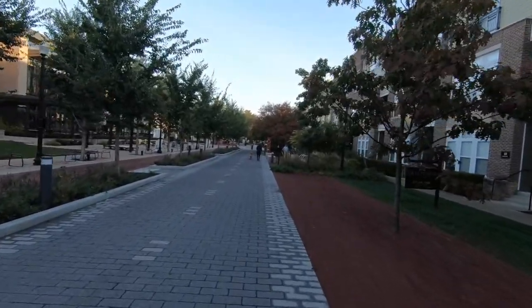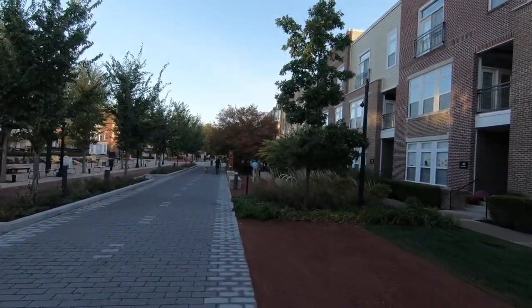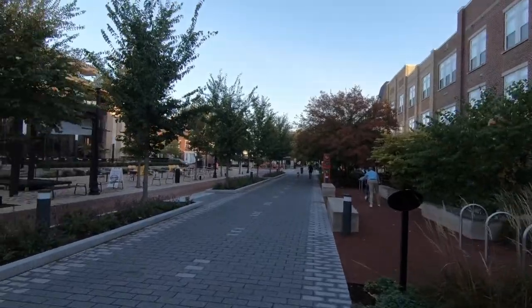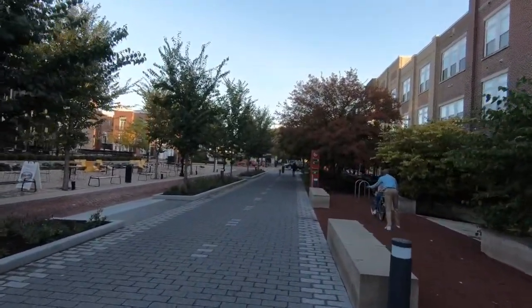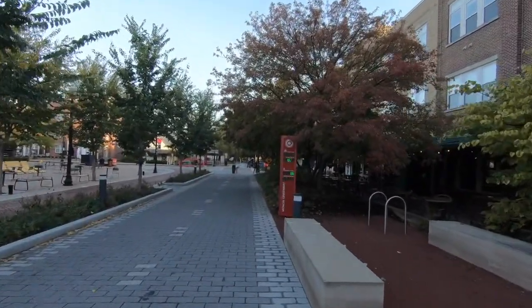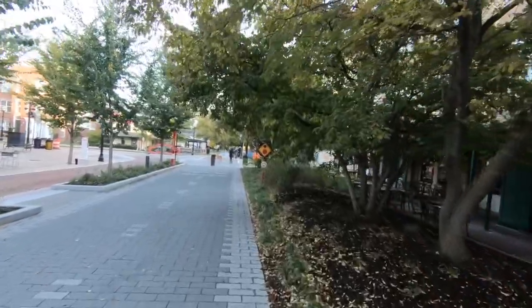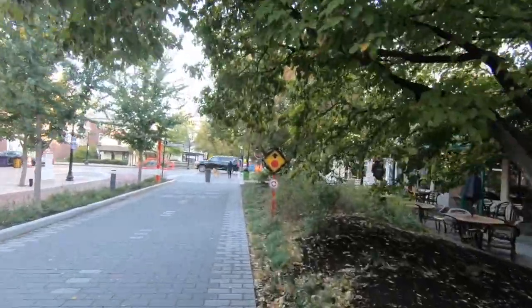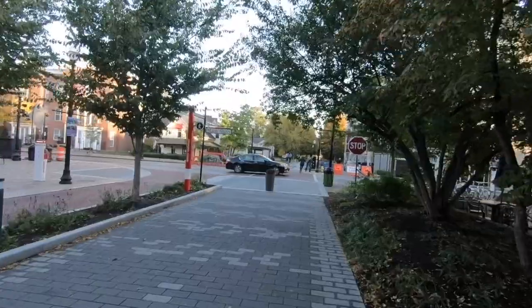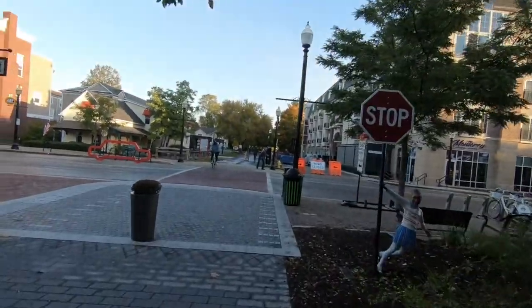I don't typically do the sort of street photography where I'm getting up in people's faces, especially in a setting like this where it's early morning and there's not a lot of people out. It'd be kind of weird to be walking up to people taking photos. But a lot of times when it's a busy weekend and the street's full, or there's an event or something, I'll do more stuff that includes people. And if I'm going to do something where you can really see someone's face up close, clearly, I'll ask if they mind if I take a picture. Usually I'll take the picture first and then say, hey, I took this picture, is that okay? And typically people don't mind.